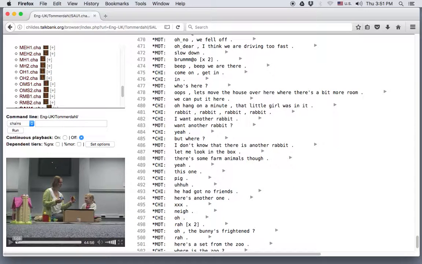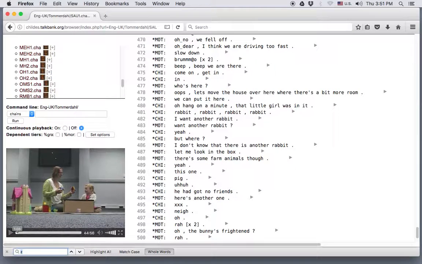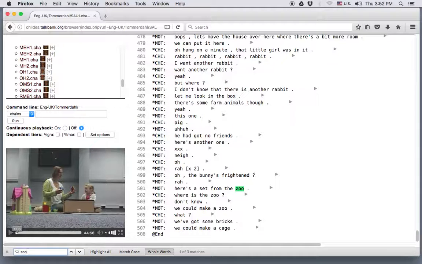If you want to search for something in the file, a word or a code, you can use Command F or Control F and type your search word or symbol down in the very bottom left corner of the screen. So I'll type Command F and I'll type the word zoo and search for instances of her use of this word. So we see the first one is highlighted here. It was the mother. If I press return, I can see if there are more instances of that word. There's the child, there's the mother, and that's it, those three.